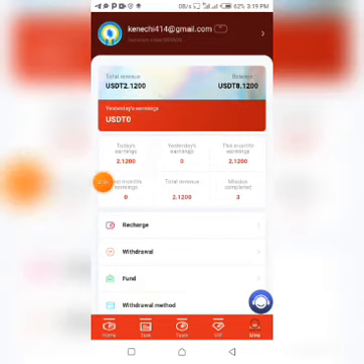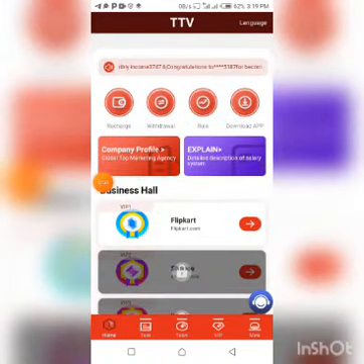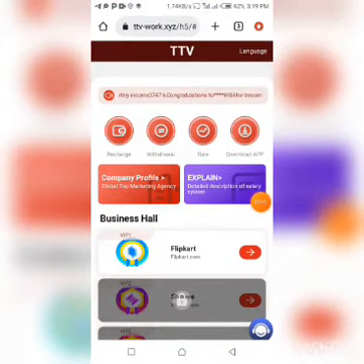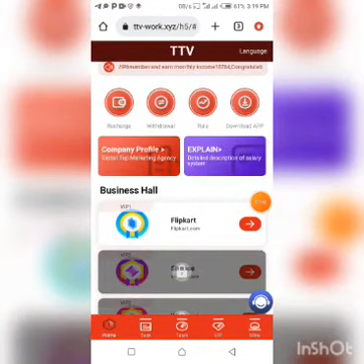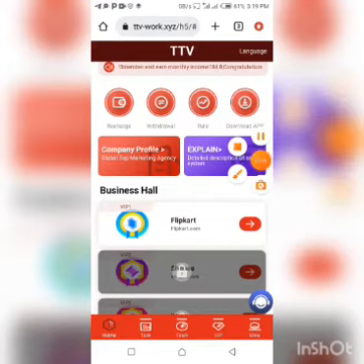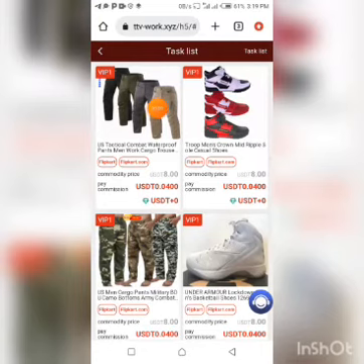Let me do one more again. So let me click on this again, the VIP 1 here. As I click on this arrow, it's going to load up now. Now I'm going to perform the next task again, guys. It's kind of slow. All right guys, so now I'm clicking on the next one here.